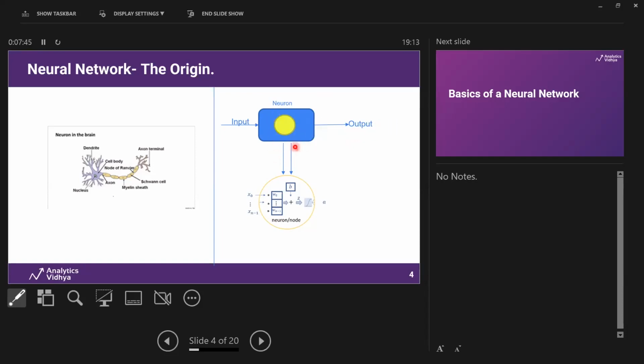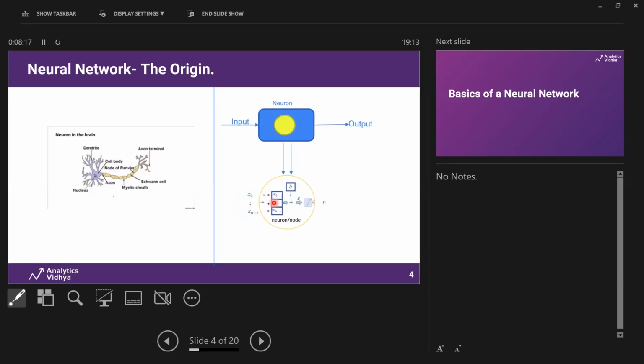What goes inside that neuron and how that calculation happens is very important for us to know. We can start building neural networks, but if we don't know what calculation is happening inside a neuron, it can be very tricky. So basically, in a neuron, we get some inputs, x1 to xn-1. You can see all these are inputs. Usually, we apply some weights and biases. These are all parameters of a neuron.